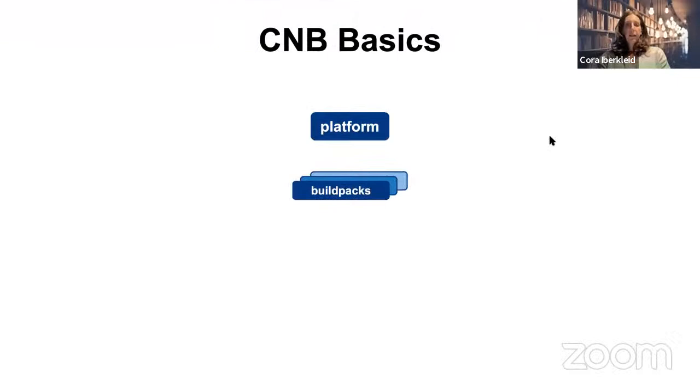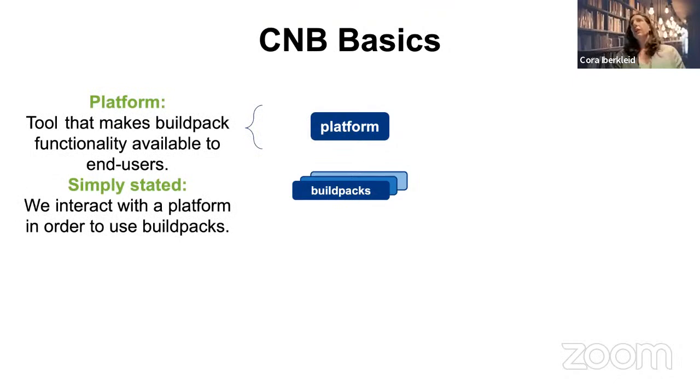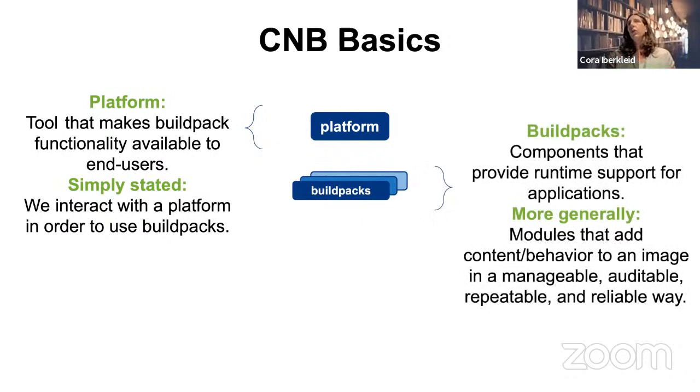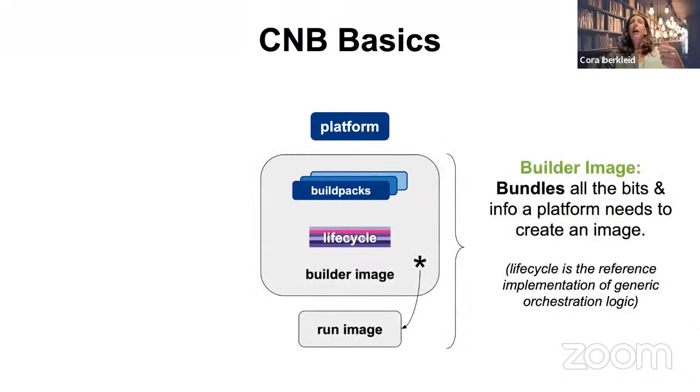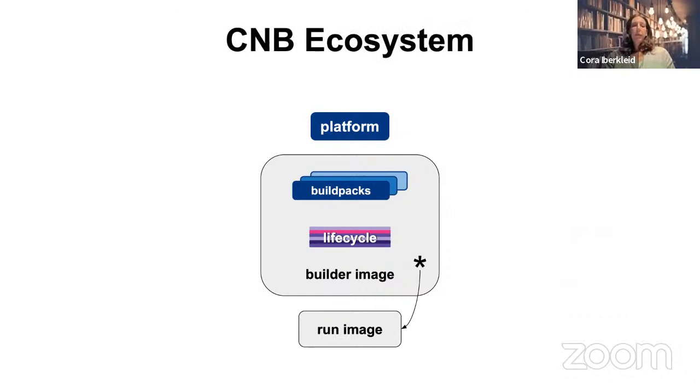Okay, so as we said, there are other parts of the project, but more importantly, we have a platform and we have build packs. So the platform is the thing you interact with, the tool that you use in order to get this to work. And the build packs are the modules that know how to process the source code. And then the lifecycle is the implementation that helps the platform to orchestrate the build packs. It's kind of like the sort. If 10 people built platforms and 10 people built build packs, the lifecycle is the code that you would all have to write. And so the project basically said, "Here's the common code," and supplied it. It's like a reference implementation, but it's what's used. All of that is located on the build image to create this builder, and then it transfers. It has a reference to the run image, and at the end it transfers. Right, so that's the builder image.